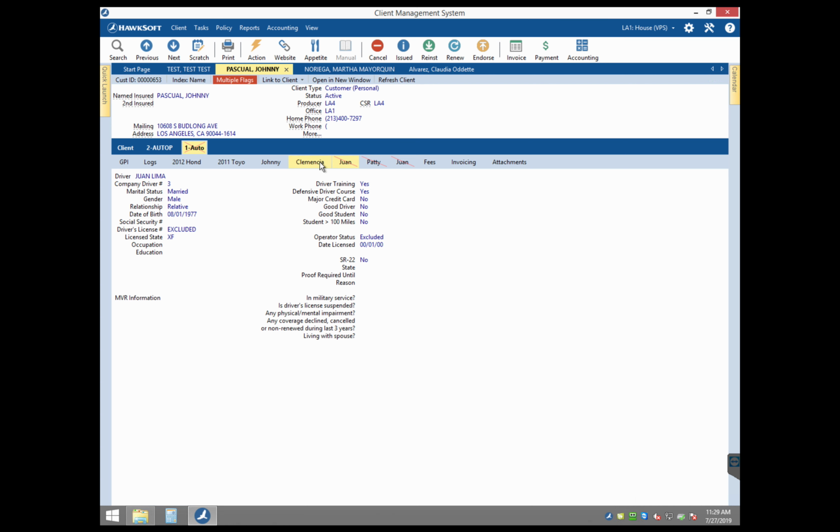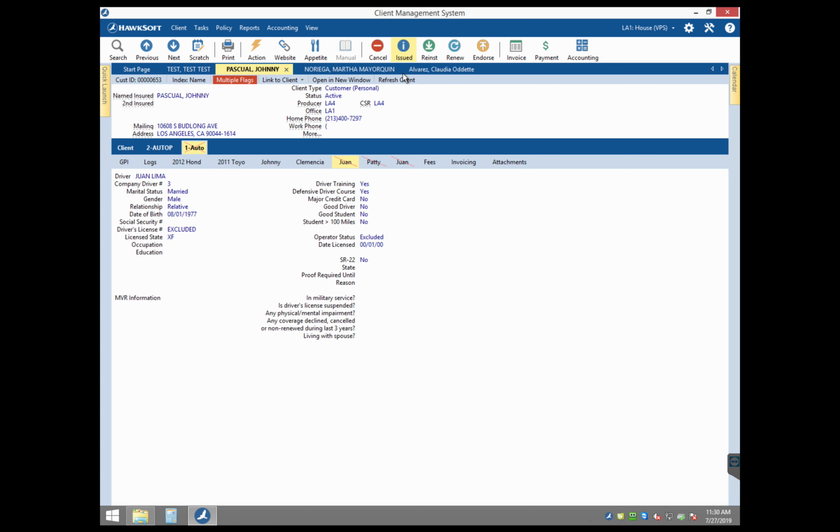And if you look at the difference, a driver that's not excluded is going to have their license number or ID number, and anyone that's excluded, not only are they going to have a red line across the name, but also within the driver's license, you're going to have the word excluded, and most likely under operator status, you're also going to have excluded. So that technically means that the driver is excluded from the policy. They don't have any coverage. There's no coverage if they drive the vehicle.